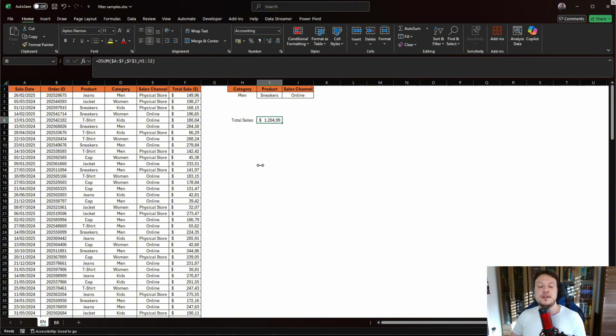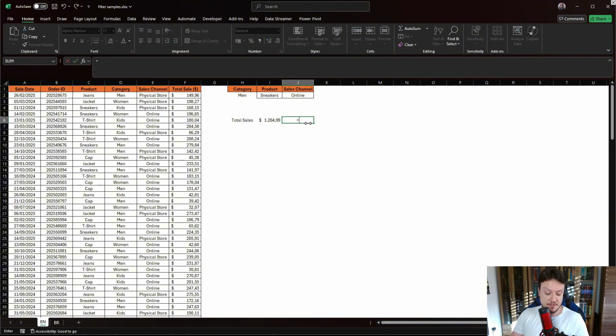Here it is. The functions can be used from different approaches. We have the sum, the average, the max, the min.